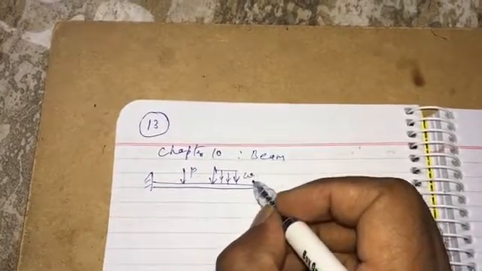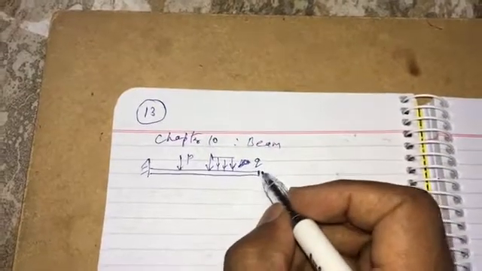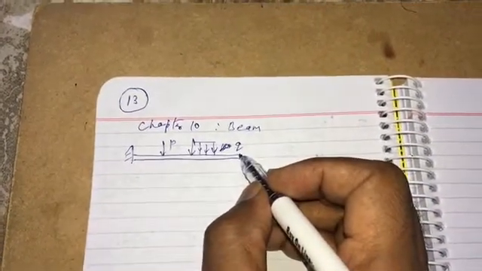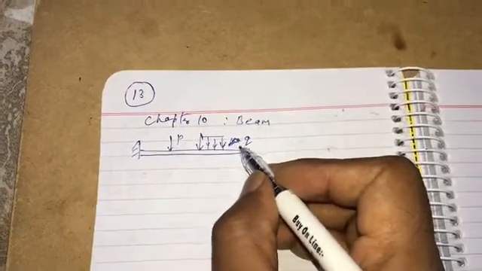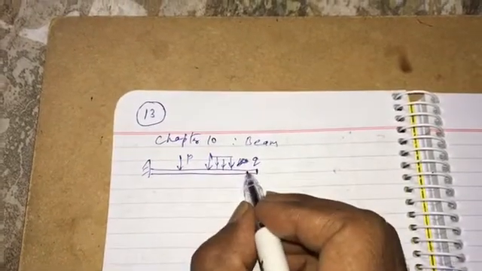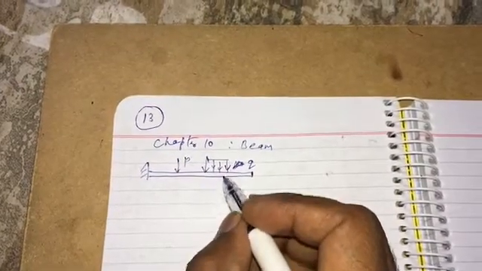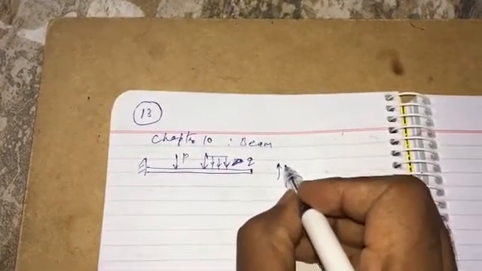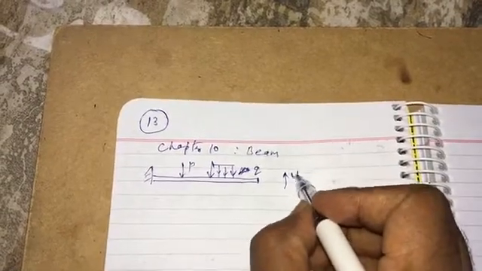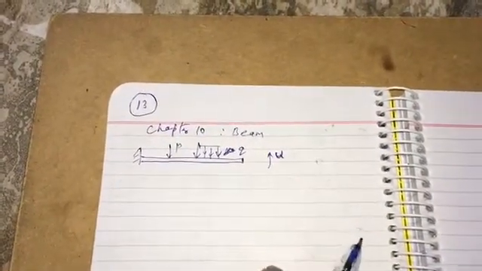This is force per unit length, which may be W or sometimes also written as Q. Since W has different meanings, we will use Q in this case. Let us say we have one beam example like this, and we have to find out the deflection. Let us say u is the deflection, which is up and down.